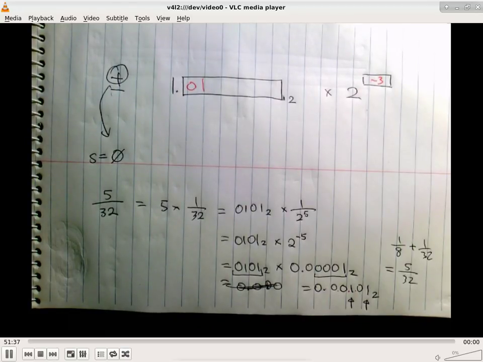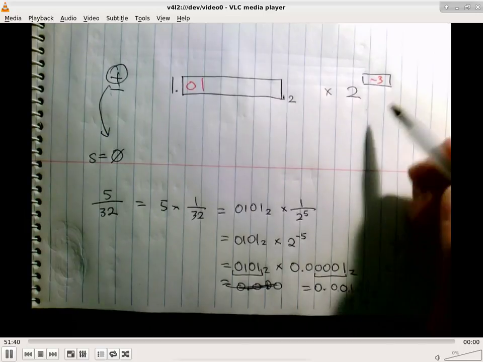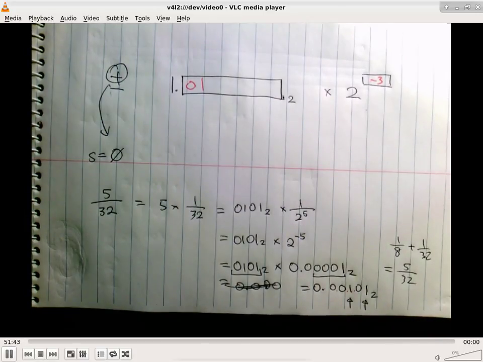Is that okay? Does everybody understand why we have a 2 to the power of negative 3 here? You jump 3 times or 2 times? What happens in base 10? What is the change from 0.01 to 0.001? This is in base 10. They're all 10 times, right? So if I make a number that used to be 0.001 and turn it into 0.01, I have just multiplied the value by 10.